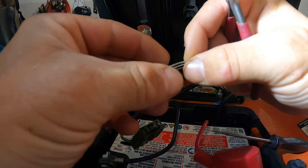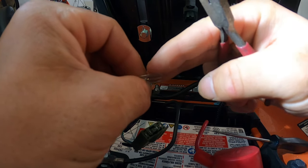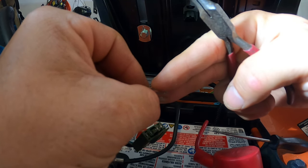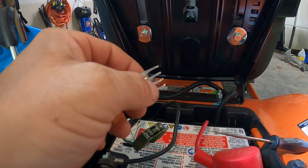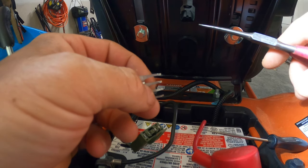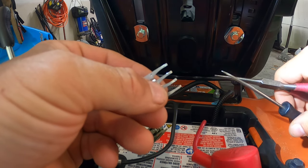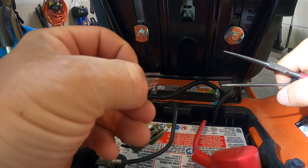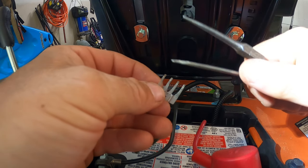All this does is it acts like a spring. When you get out of the mower, this comes down and hits all those terminals in there, causing a closed circuit, and then the mower shuts off anytime you disengage the parking brake. Now with this out, I can run this mower without being in the seat with the parking brake disengaged — so if I want to troubleshoot something, I can do that.